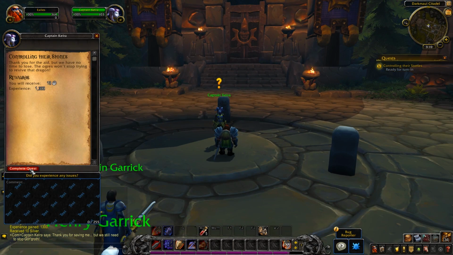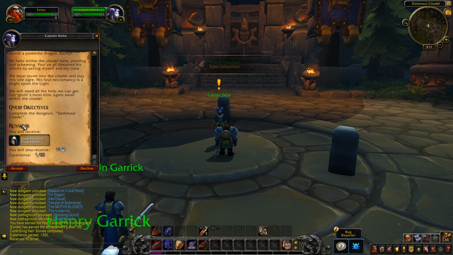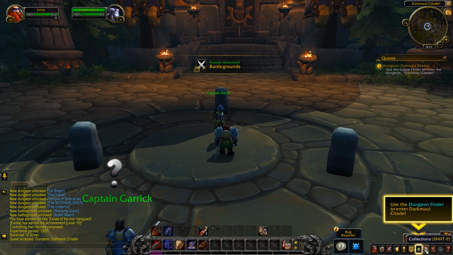Arcanon Poros. There we go, level 10. So, complete the dungeon Darkmoor Citadel and you get a helm for it. Long life. This is just showing you how to use a dungeon finder now.